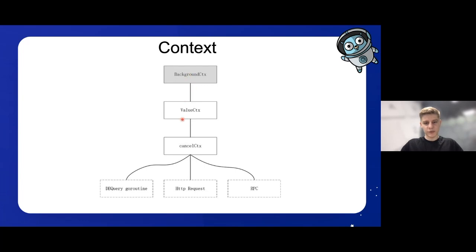Any value context must have background, but I think it's a bit wrong. Any cancel context must have background as well, but it's not mandatory to have a value. And it can be used anywhere, for HTTP requests, for instance, in database queries and RPC calls, etc.